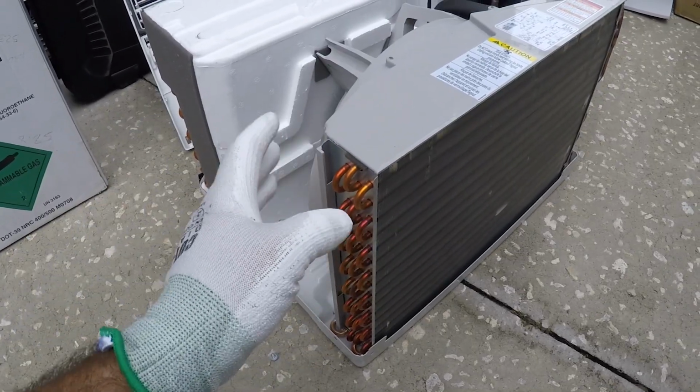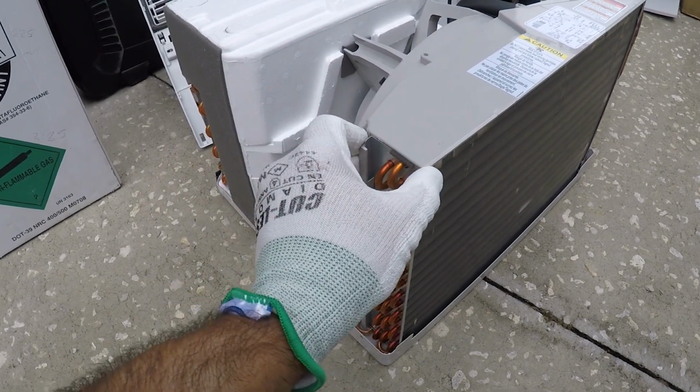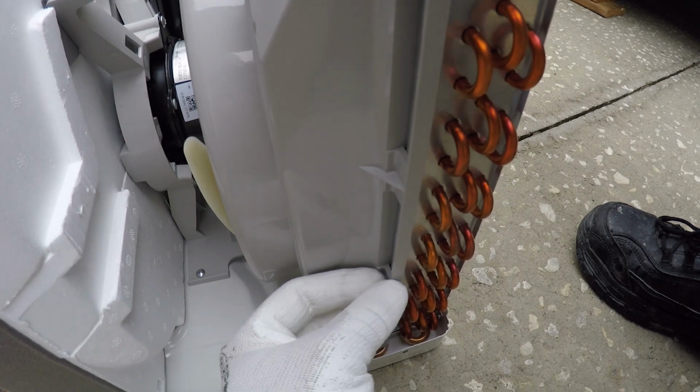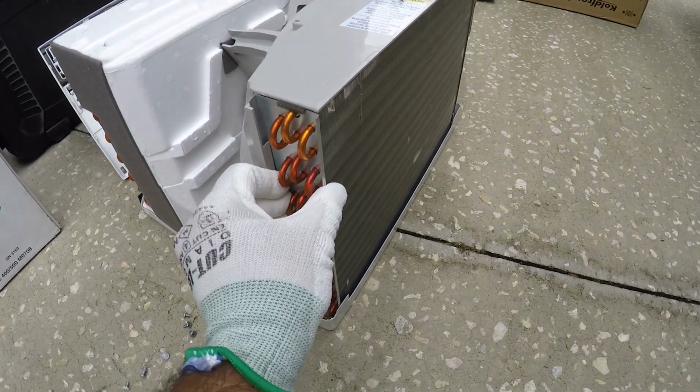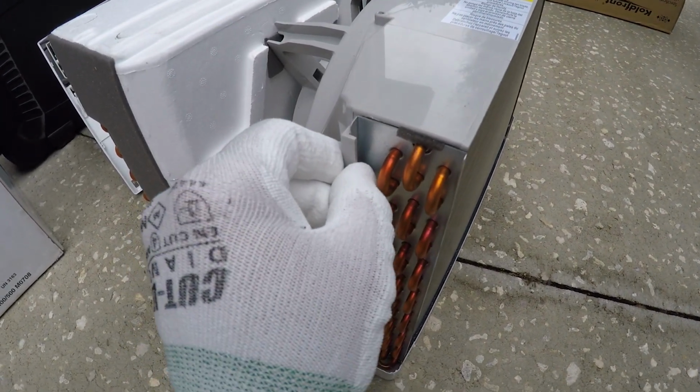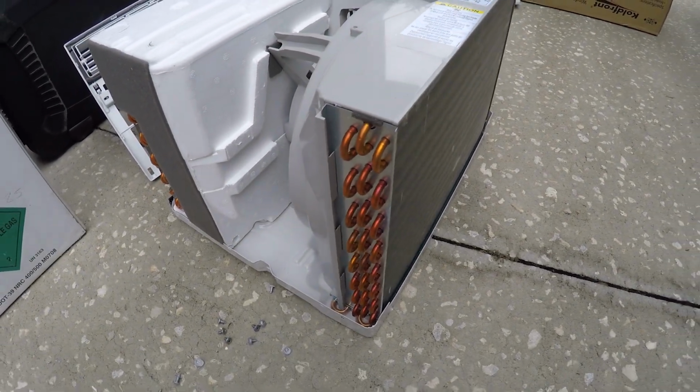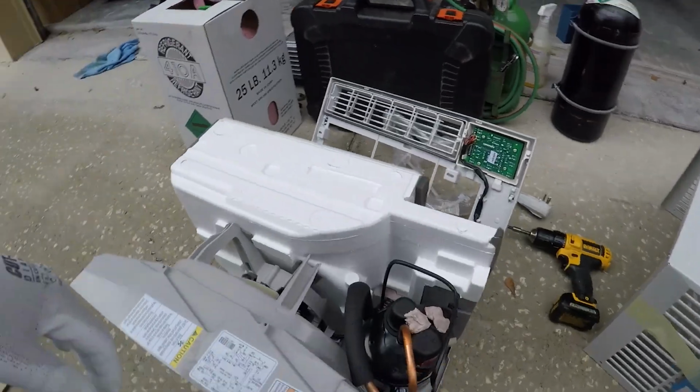So this is the condenser that I had in my van that looks exactly like this one, and these are the plastics that gave way. This is about 7 to 8 pounds, so this little plastic couldn't hold it anymore, and that's why it fell off. So hopefully this time I'll be able to do a little bit better.